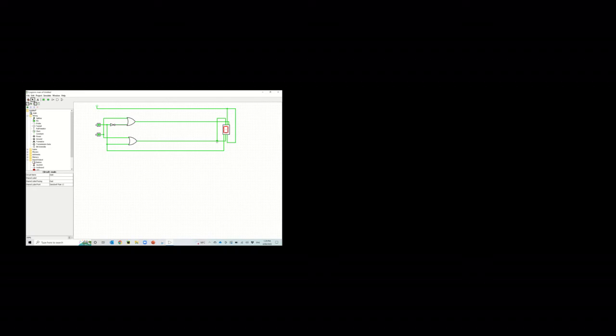I can do A and B bar or A bar and B, or I could use an XOR gate. Now, when I'm building in Logisim, I already have 2 OR gates. So adding another OR gate is not going to mean, when I build my circuit on a breadboard, that I need a whole other chip, because one integrated circuit chip has 4 OR gates on it. To do what I've done so far, I already have an IC on my breadboard which uses 2 OR gates and has 2 OR gates spare. So I already have that there waiting to go.